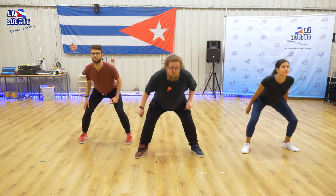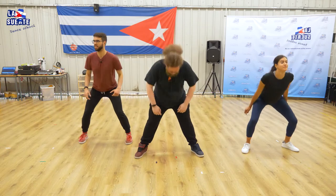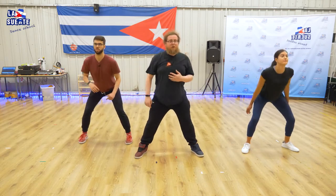This movement is difficult to do when you are dancing, to make it not look awkward. Majority of people do something like this, and then obviously it looks weird.